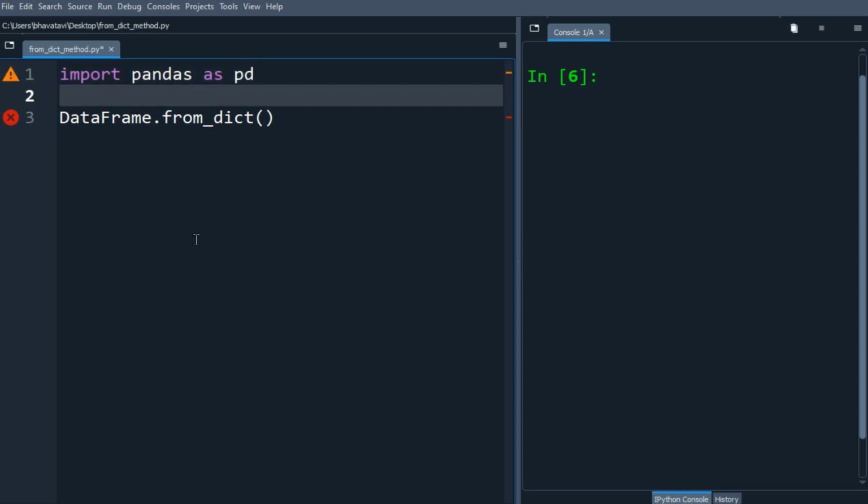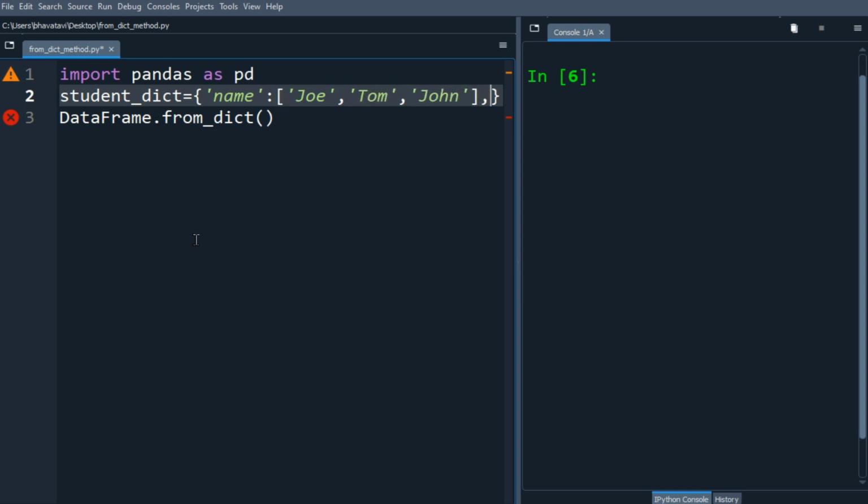And then let's make a dictionary, student_dictionary equals, let me make the key as name, and I'll make a list of names: Joe, Tom, and let's say John. We'll give some age as well.